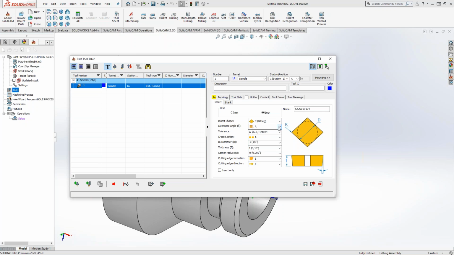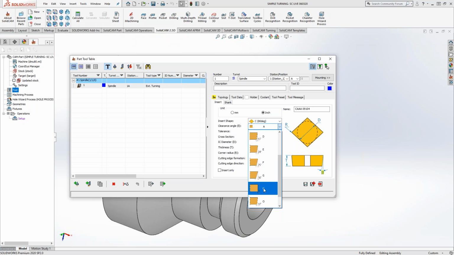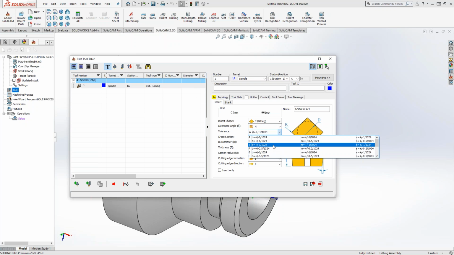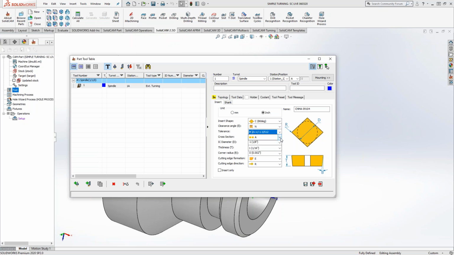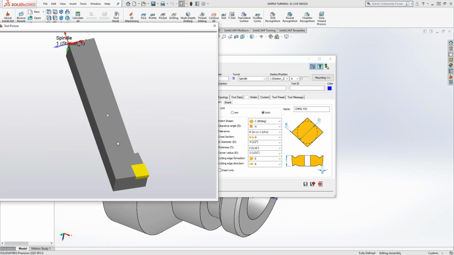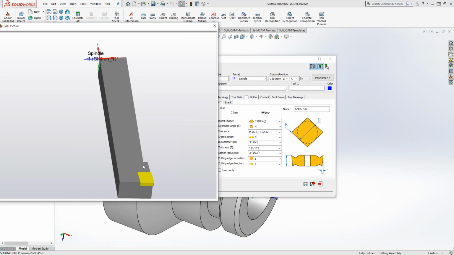So here's our C. We'll do our N. Here's the M. So CNMG already popping up there. 4, 3, 2. So CNMG 432. And that is also reflected if we look at the tool picture in our insert right there.